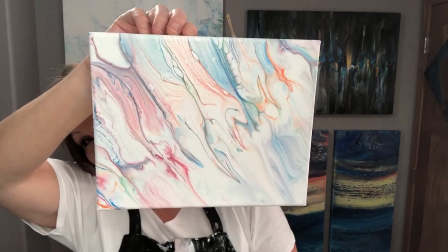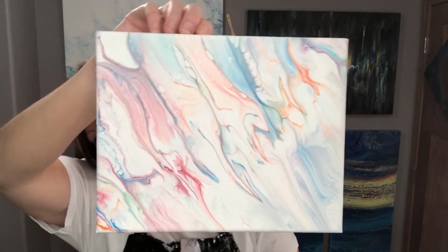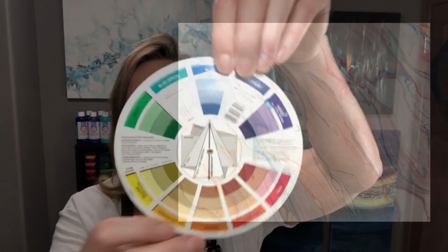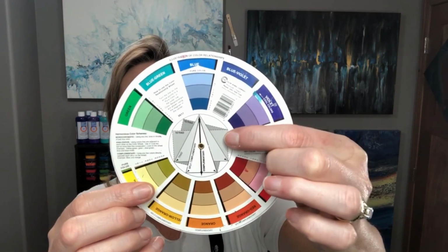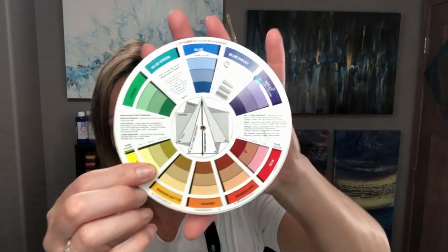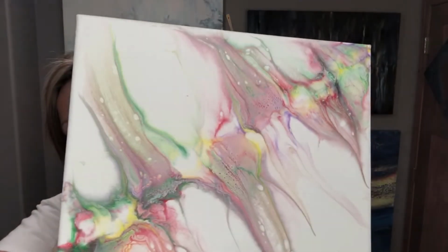Oh, couldn't see that one very well, could you? So that's pretty cool too. I like those colors together. Okay, so we got green, violet, red, and yellow, because we're using the lighter gray shade here. So that's the one we're using. And then this was the dried results of that one. I really like this one too.